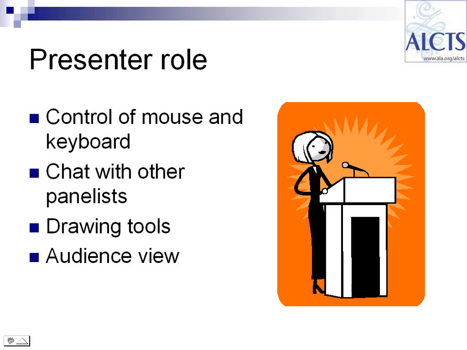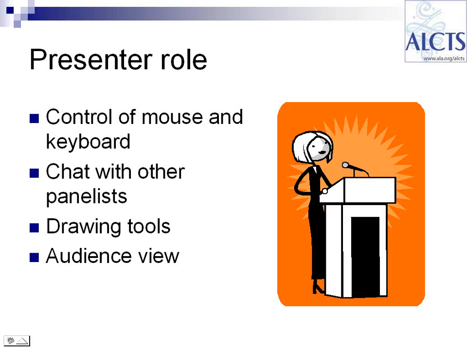So what we do here when we do the ALCTS webinars, we usually have, I don't know, 2 or 3 extra people in addition to the presenter that are looking for the technicalities out there, like somebody can't hear very well, there's a problem with the microphone, the slides aren't progressing, and we talk to each other in a chat format. And that's something that the attendees can't see.